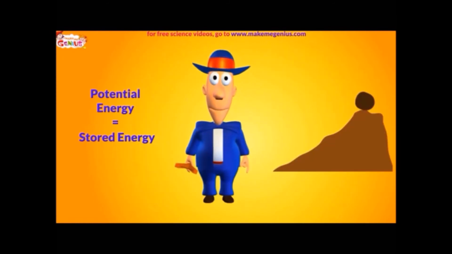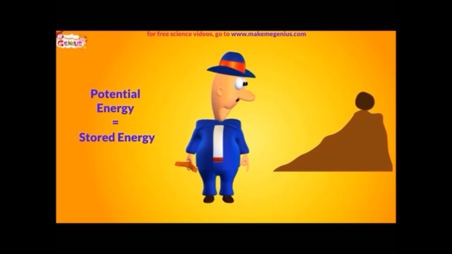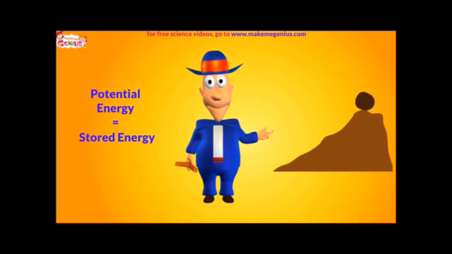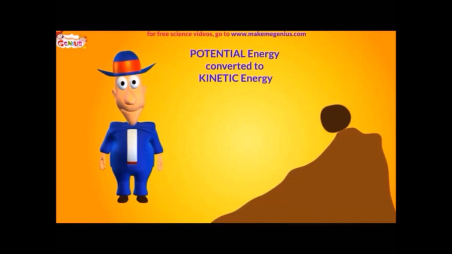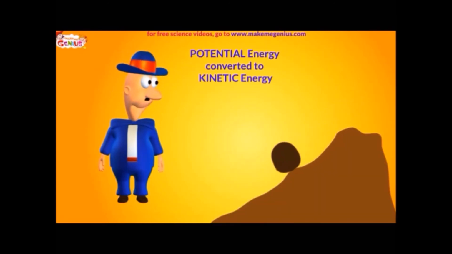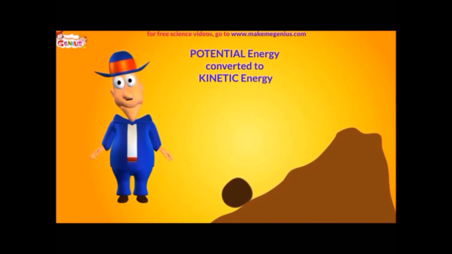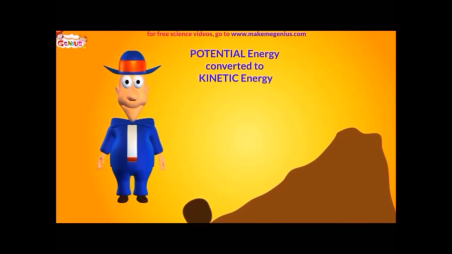Look at this big rock on the slope. If it falls down, it can do a lot of damage. It has a lot of potential energy, which means a lot of stored energy. See this? The stone is falling down. Now it has kinetic energy. The potential energy has changed into kinetic energy.